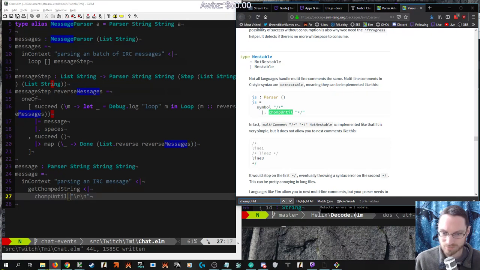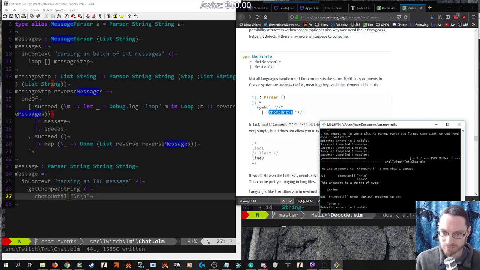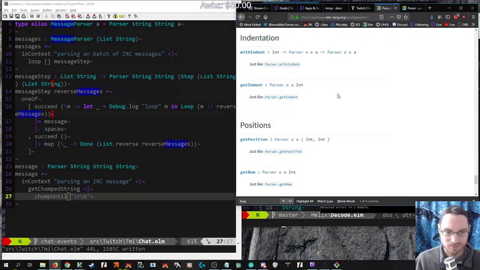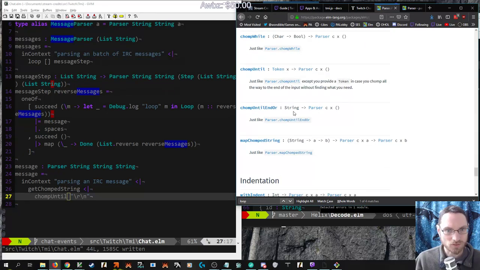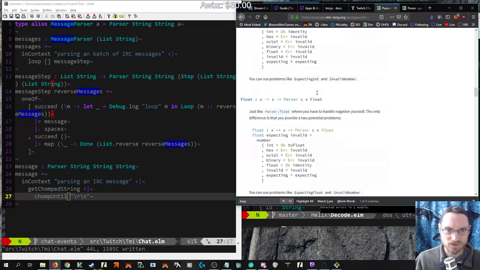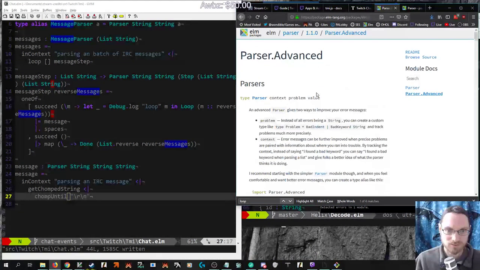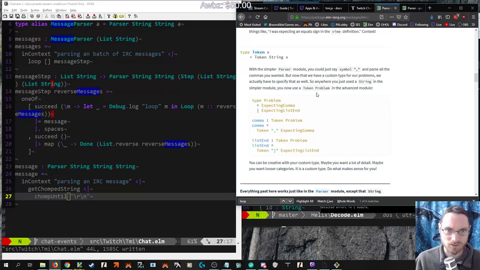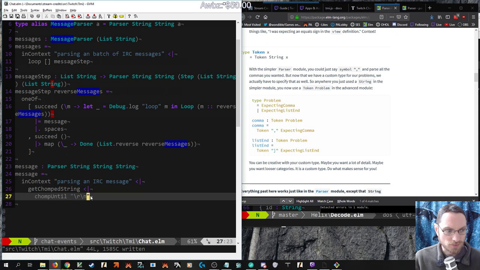What? Oh. This one takes a string. And chomp and tell and or takes a string. And then we get tokens. Type token. And this provides our problem.